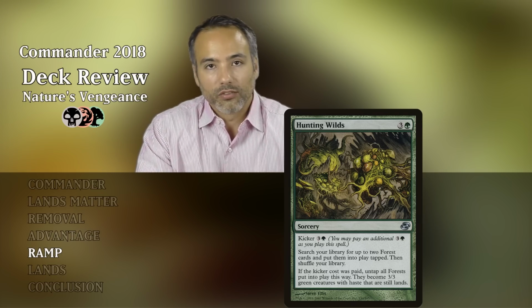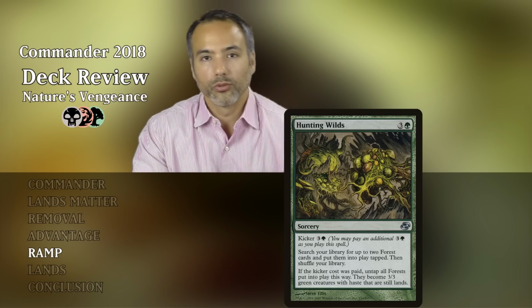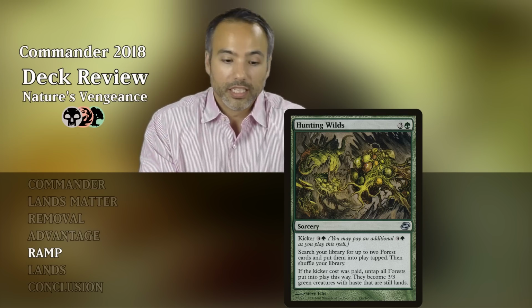And this is not till the end of turn. So basically those 2 Forests that you looked for are now also 3/3 creatures. Don't really recommend doing that unless you really need to attack with 2 3/3s that turn. Otherwise, just leave them as lands, because after all, when they're creatures, they also have a chance of dying.